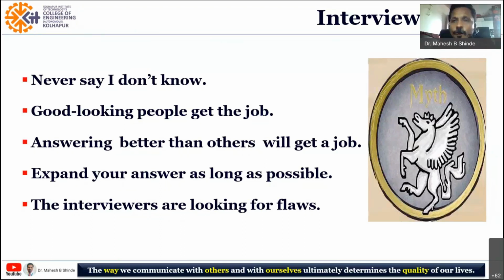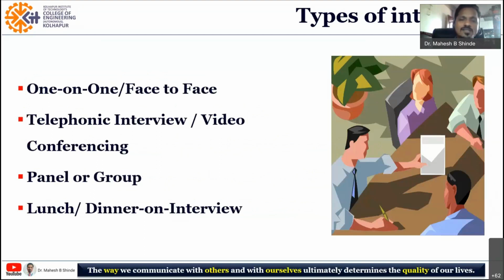These are the types of interviews, and I will focus more on those, but I'll just tell the purposes and the nature of those. So number one is the one-on-one or face-to-face interview, where you meet the interviewer face-to-face, or they come to campus recruitment and there is one person who conducts the interview. You are the one candidate. The conversation goes on between you two. Now, in a one-on-one, it is simply sometimes routine.